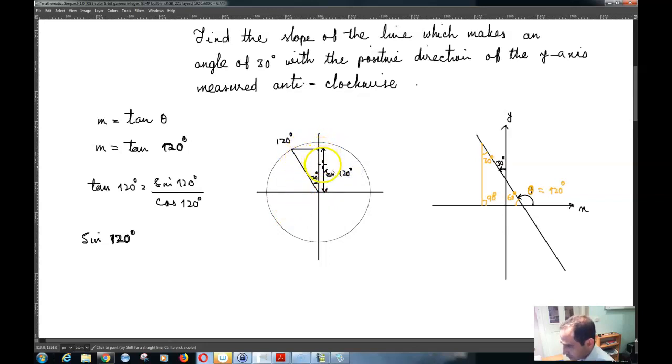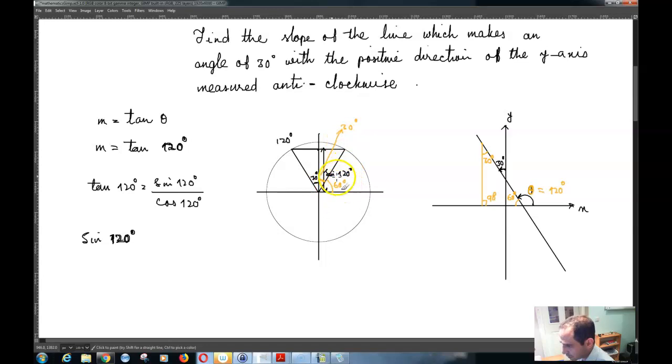And as you can see, in the first quadrant, if I draw a 30-degree angle, a triangle in the first quadrant, something like this, and I extend this thing over here, and draw this angle over here, this angle over here is again a 30-degree angle. That means that this angle over here is a 60-degree angle.